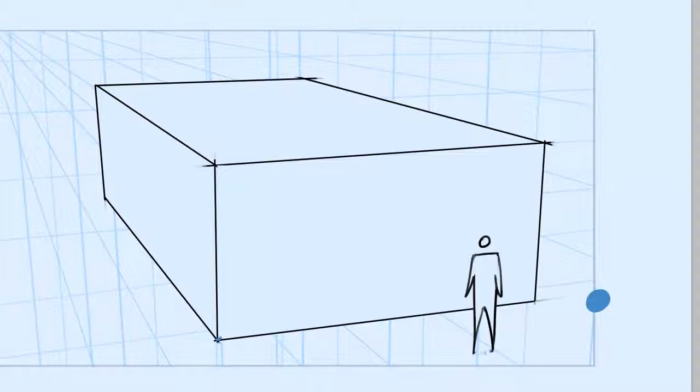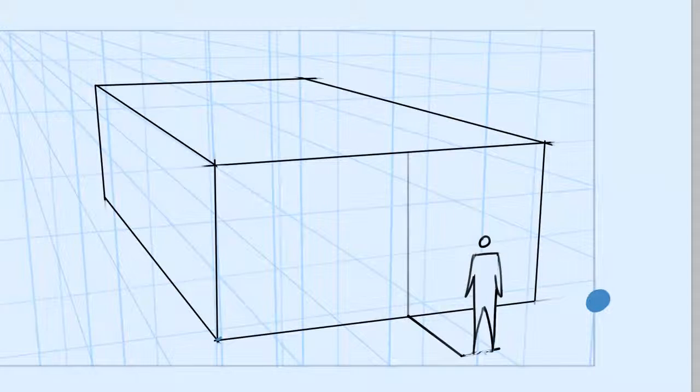So what I'm going to do is take where he's standing, and I'm going to project that back towards the building, and then I'm going to pull a vertical, and I'll do the same with his head. I'll project his head back towards the building. Although I got to get my perspective correct. All right, that looks good. Now where they intersect, that is a person height. So I could call that dimension there sort of like 6 feet tall, if the original dimension was 6 feet tall. So once you've got that dimension in there, just project it around your scene.